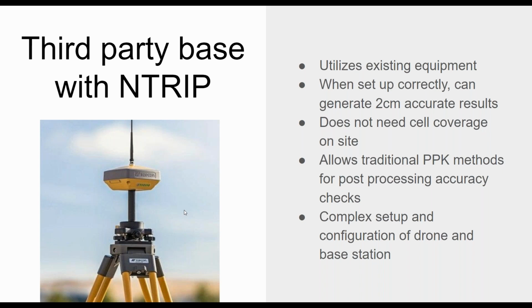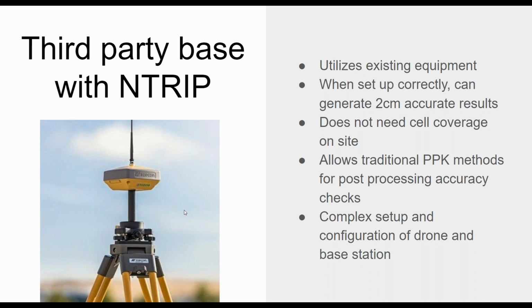So how you would go about doing this is you connect your base station to the mount point of your NTRIP network, and then you set it to broadcast to your drone at the right frequency. You make sure that your drone is connected to your NTRIP network through your base station and receiving data before you fly, and then you fly your AOI. You collect corrected GNSS data as your drone is flying, just like with the previous NTRIP network.